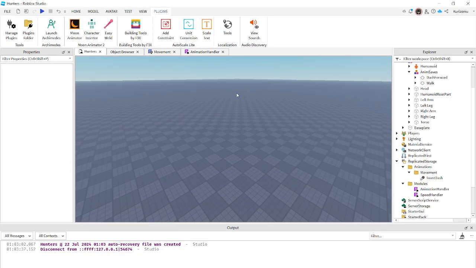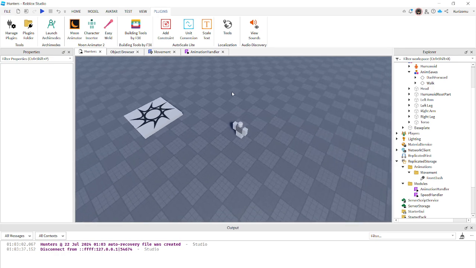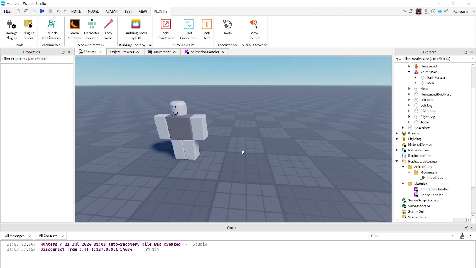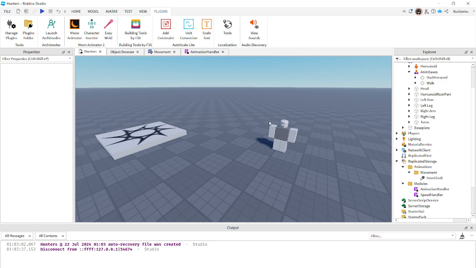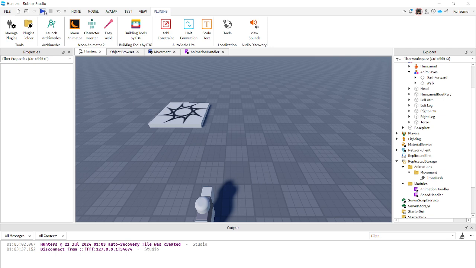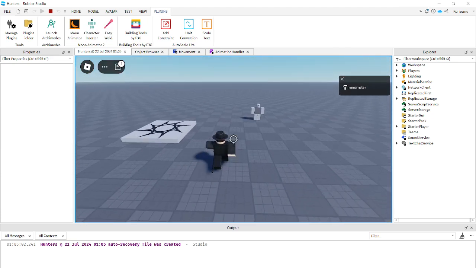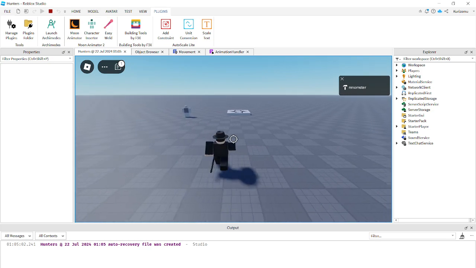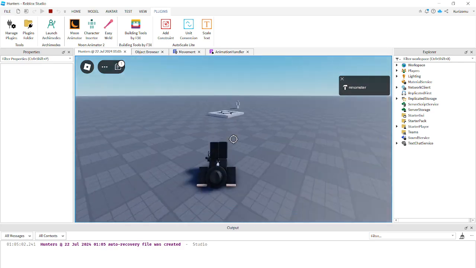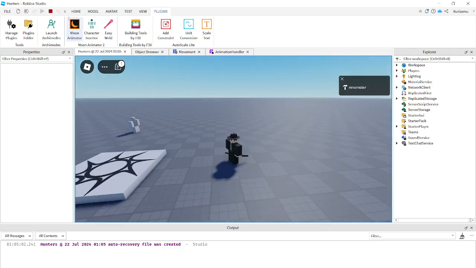Hey everyone, so this is going to be a dashing tutorial in Roblox. Every dash tutorial that I've seen on YouTube doesn't really go over a dash where you can turn and the dash will turn with you. Like I'll show you. I have a little animation, it's not that good, but it's kind of like a normal dash. And then if you turn your camera, your player will move with the dash, right? So I'm going to show you guys how to make that.